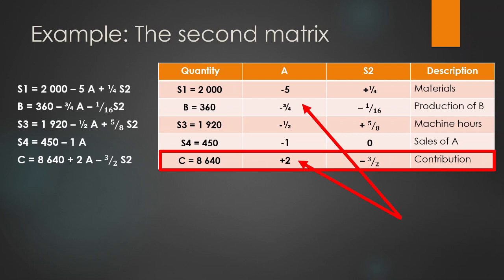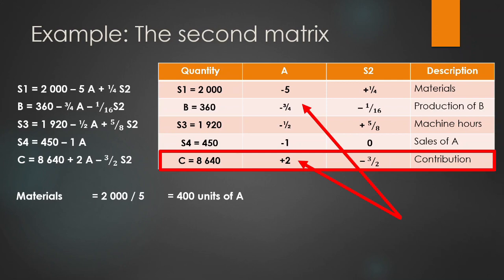The next step then is to find out which constraint will limit our production of product A. As we did with product B initially, we take the capacity of each resource and divide it by the usage under column A. For materials, we take the 2000 units and divide it by 5 under column A to get 400 units of product A. The labor constraint is not applicable in this case, as we already know it is fully utilized.